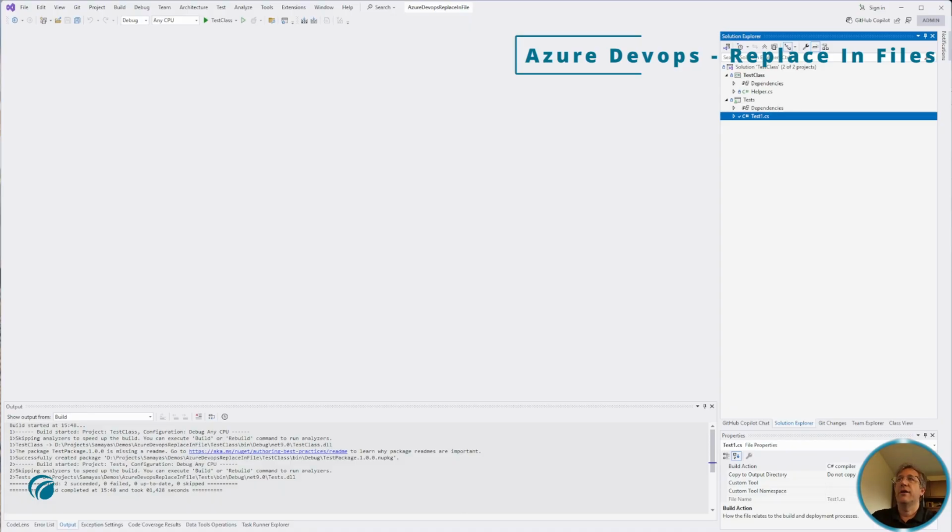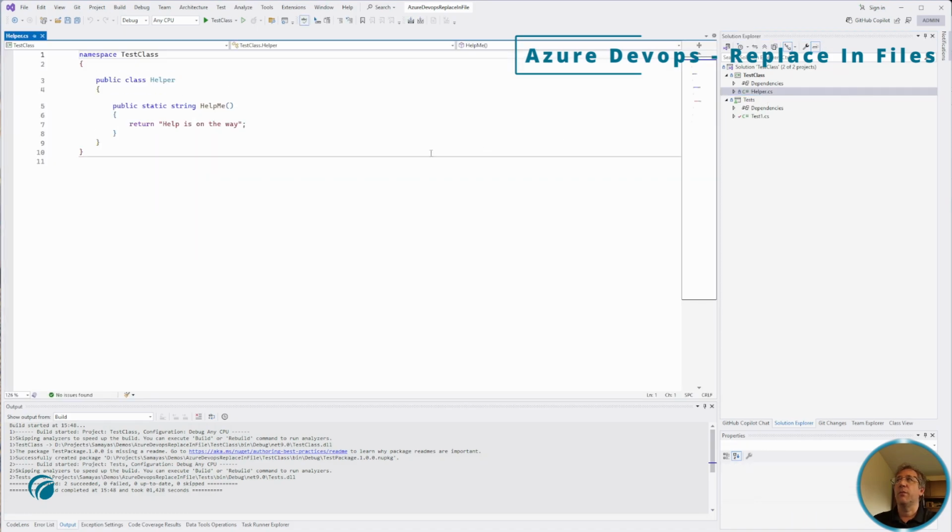So I have again created a beautiful test project. I have a test class and I have a test project. My test class, compared to the previous build version updater, is much more extended. This time I have included tests. So again, my test class helper method is very creative. And now to make things more complex and to show why you might need a replacing file, let's dig in.